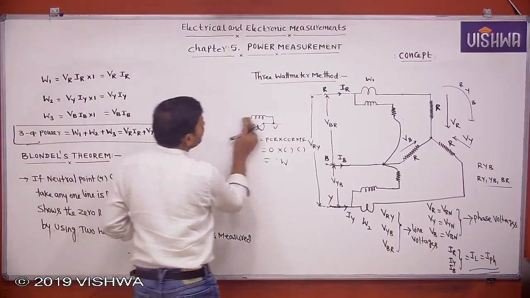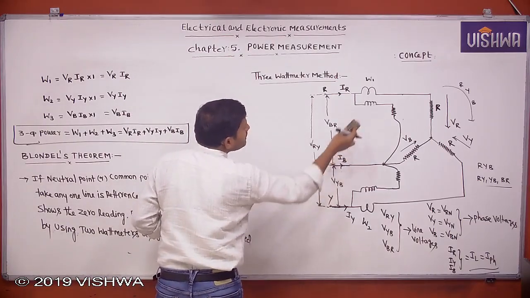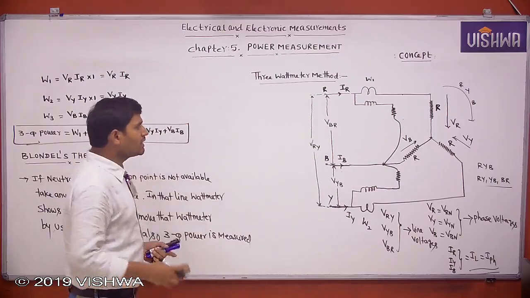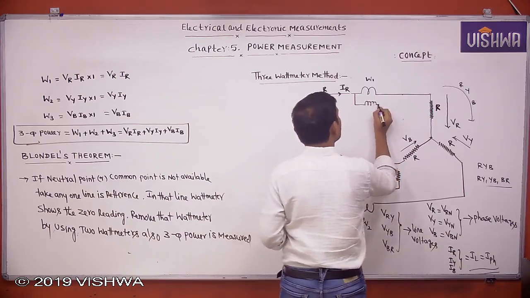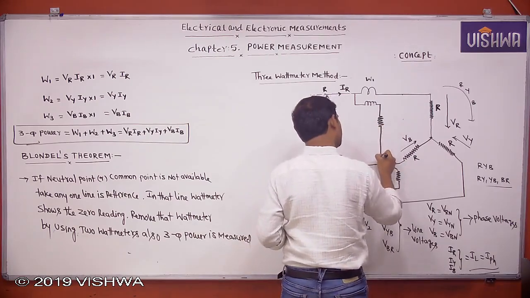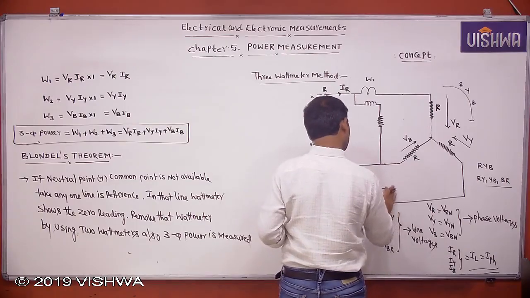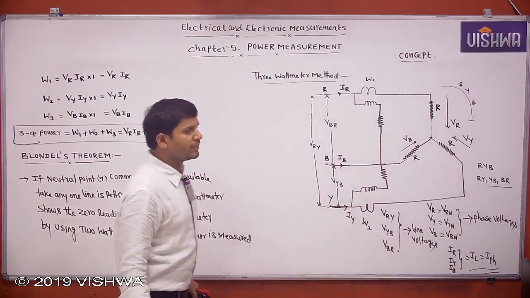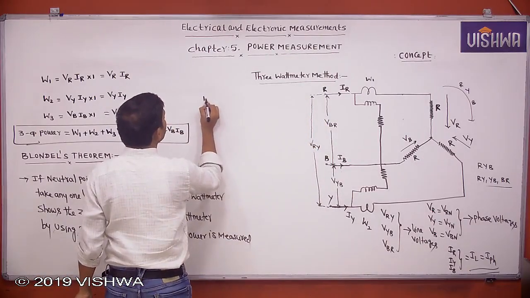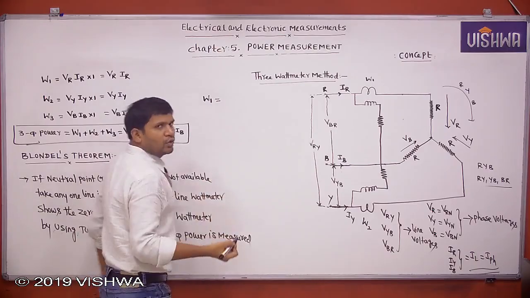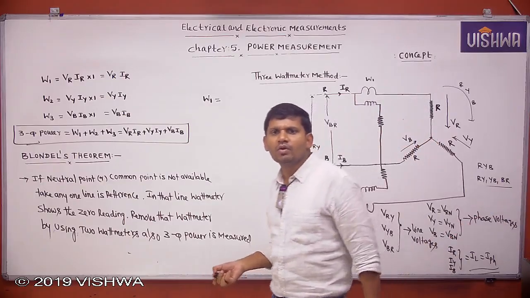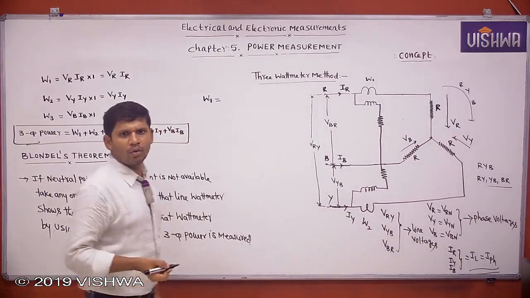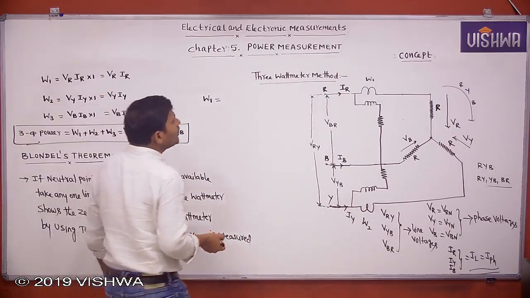Now, if 1 wattmeter is removed, then this is the 2 wattmeter method of power measurement. We can also connect like this. I am redrawing the circuit like this. This is the 2 wattmeter method of power measurement. Now in this case, can you tell what W1 is equal to? I told you many times, wherever we calculate the wattmeter reading, the wattmeter reading equals pressure coil reading into current coil reading into power factor.